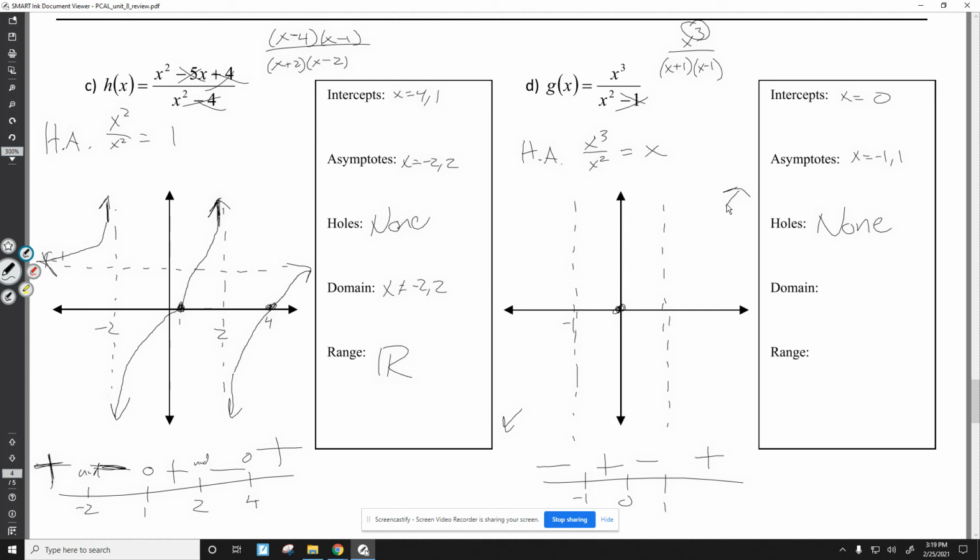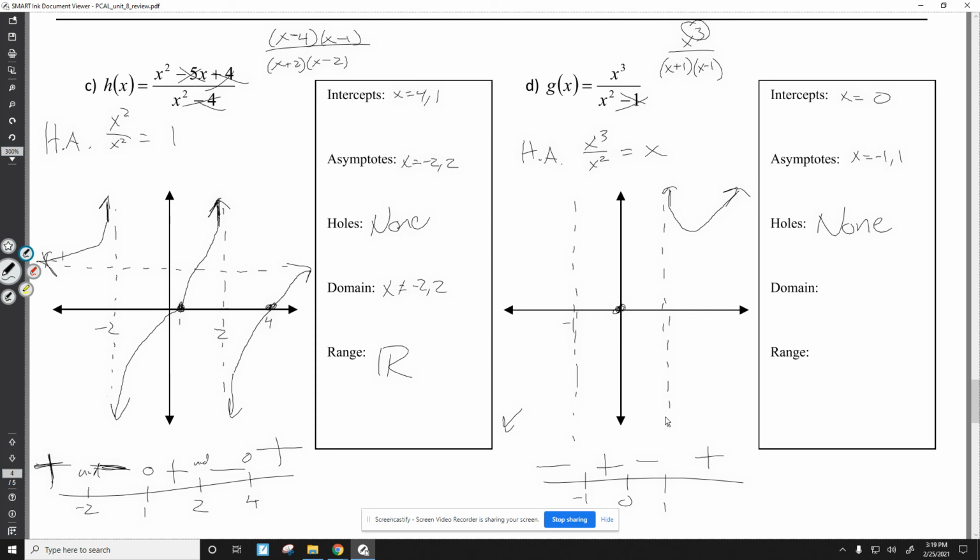So here we go. Positive until 1. Then we go to negatives. How does that work out? Oh, to the right of 1, we're positives. We're up here, going up here. Make sure you find your correct arrow around your asymptote. Well, I'm to the right of 1, I'm positive. And then I have to trend towards like y equals x positive.